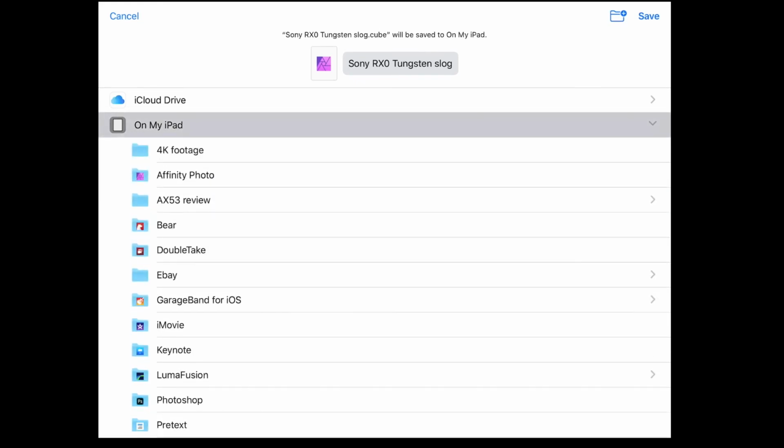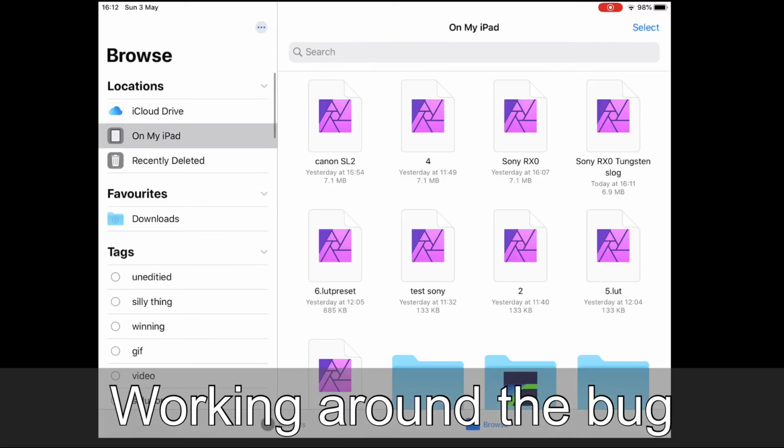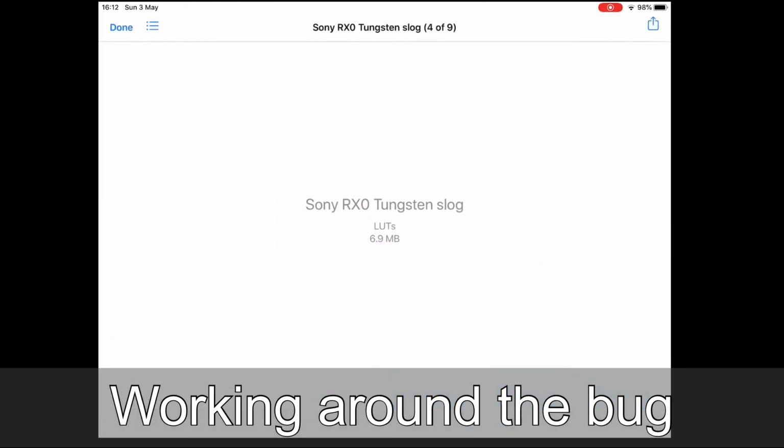This is where the problem is. I'm on iPadOS and I think I'm on the latest one at the time of recording. The iPad sees the file as an Affinity Photo file, and this is where the problem is. So save it to your files, like so. Leave Affinity Photo, go to Files. You can see I've been doing some tests here with this. This is the one I've just created. I can't do anything with it while it's associated to Affinity Photo.